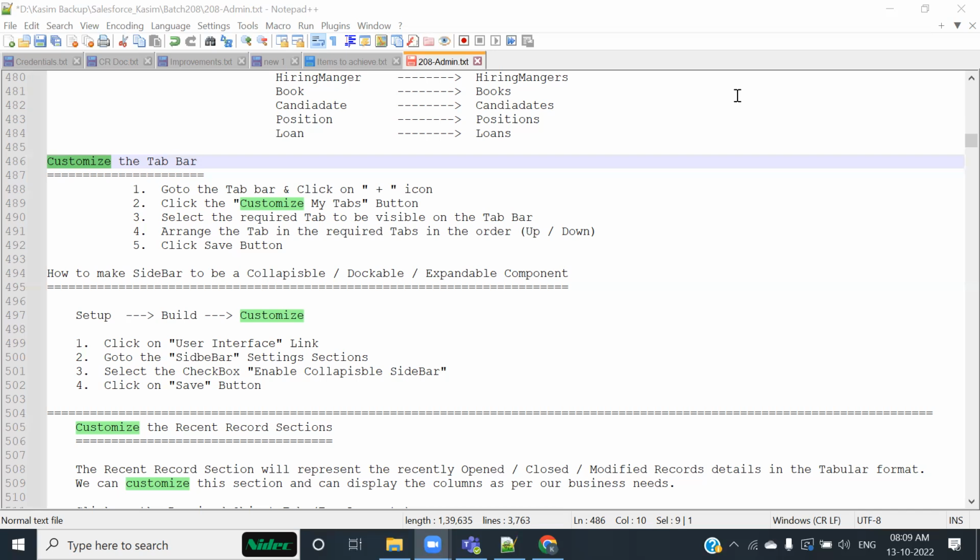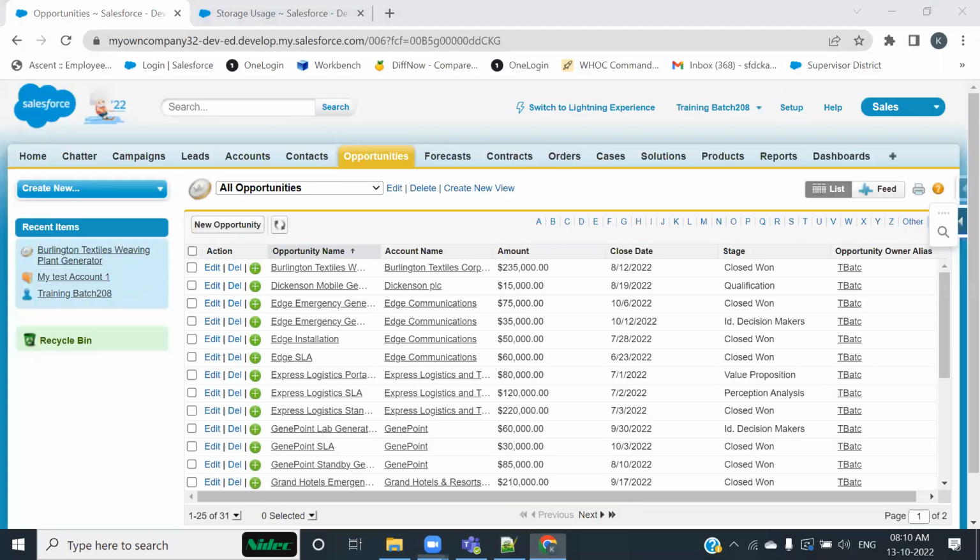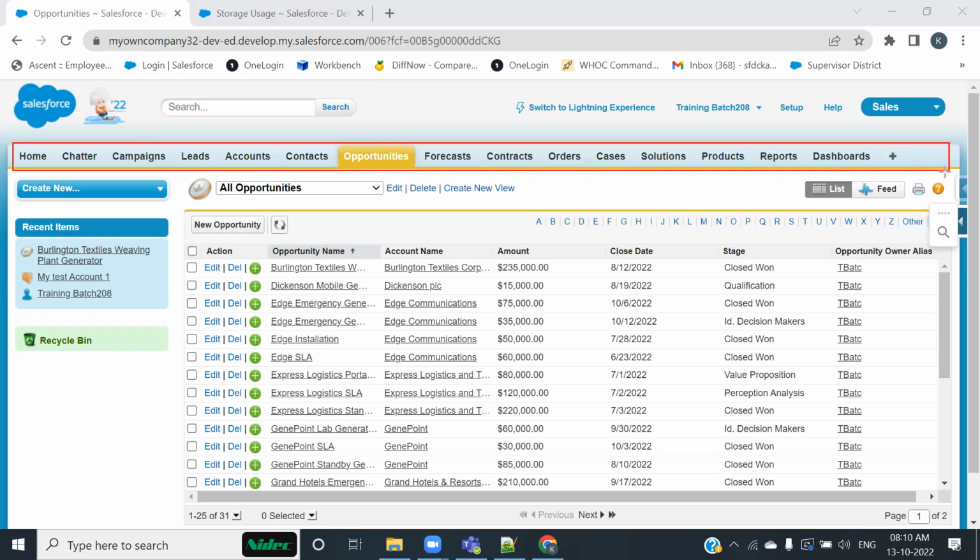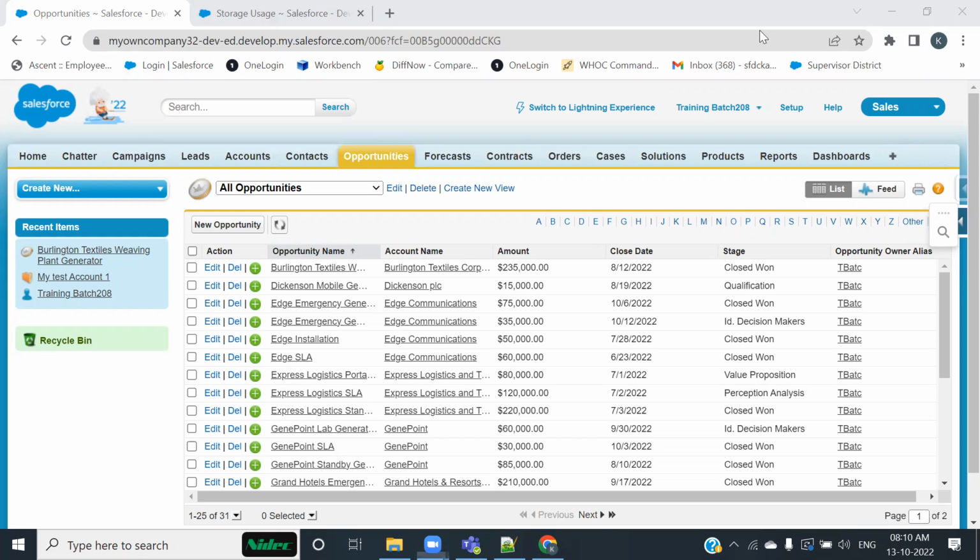Right? All right. चलिए वापस चलते, वरना ये डिस्कशन बहुत लंबा हो जाएगा। So customization मतलब होता है making the changes. I wanted to customize this tab bar. This tab bar right now is having all these tabs. Now, customization means either I wanted to add some tab inside this, or maybe I wanted to remove some tab. Or the third thing could be, I wanted to change the positions. Right now it looks like campaign, lead, account, contact. I wanted to shuffle their positions. Some tabs I want to bring forward, and some I wanted to move afterward. This is what a customization of tab bar actually means.